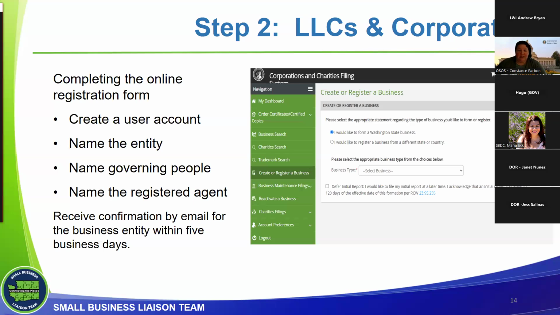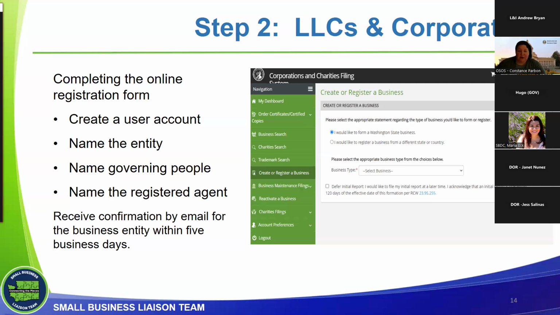And then finally, the governors. If you are submitting the origination with an initial report, you will need to name your governors. These are the persons who have authority to act on behalf of your business. The term governor is a generic term that includes all the common position names like president, CEO, member, manager, or director. With small businesses, the governors commonly include all owners. But that is just the registration.